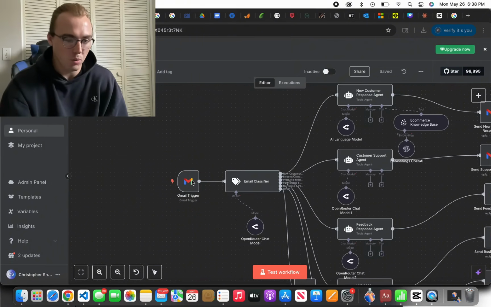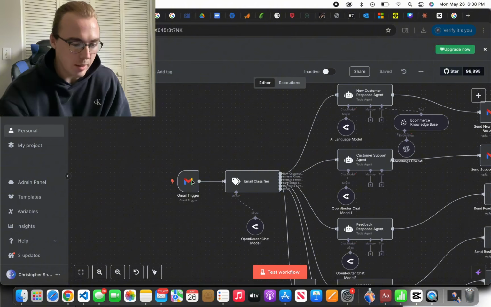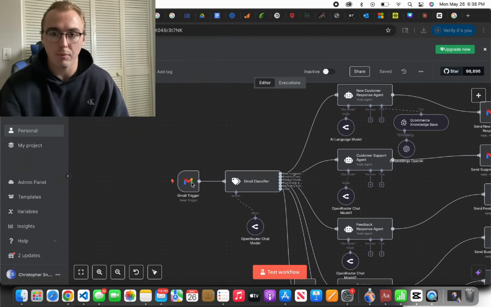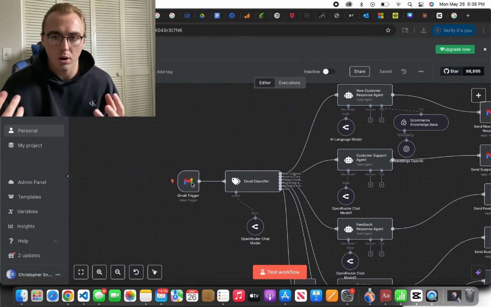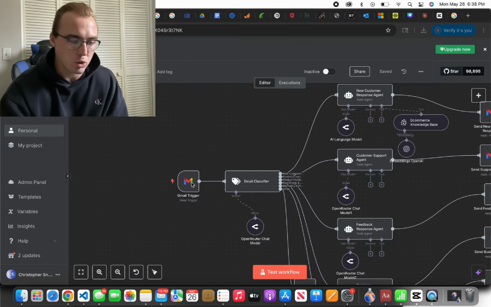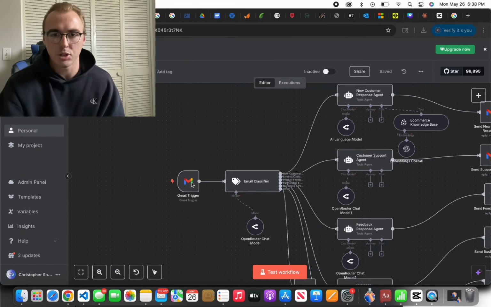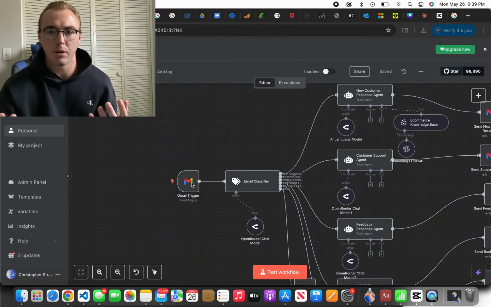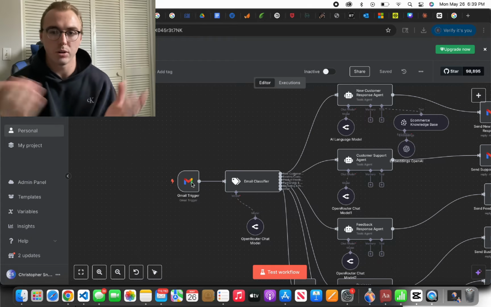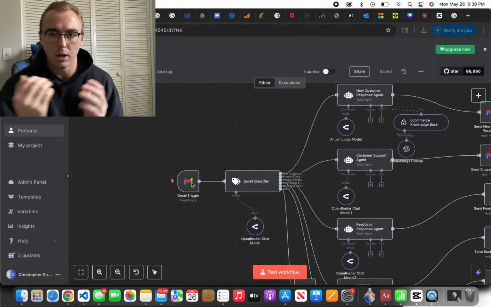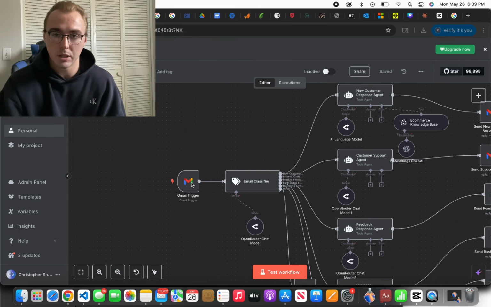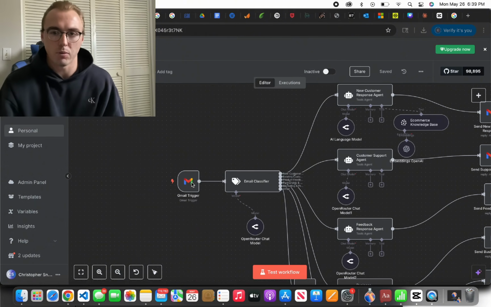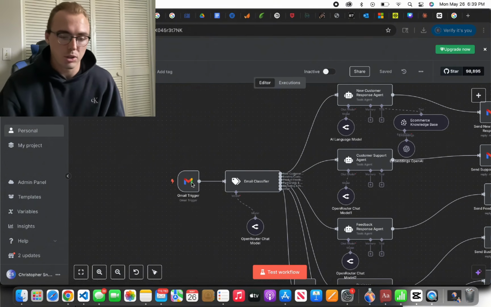Alright, so we have our workflow pulled up right now, and we're going to go to this first step. If you're not familiar with n8n's platform in general, each and every single workflow does start with an initial trigger. Obviously, for our email workflow, we're going to have our initial email trigger. All you have to do for this step is input your business email, and whichever email comes into that specific address, it's going to be responsible for receiving all of your incoming emails. So that's going to be it for that step.